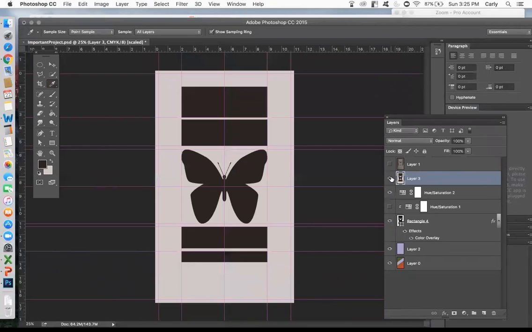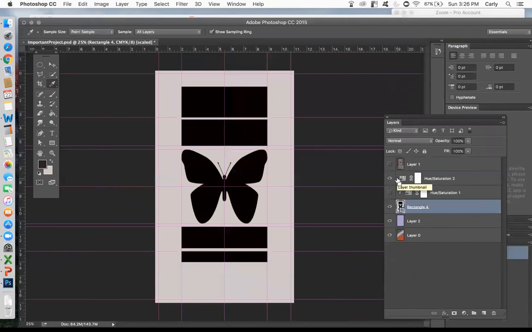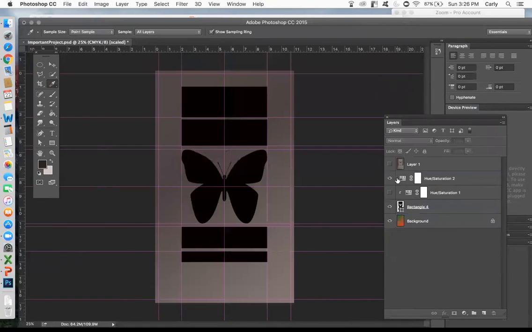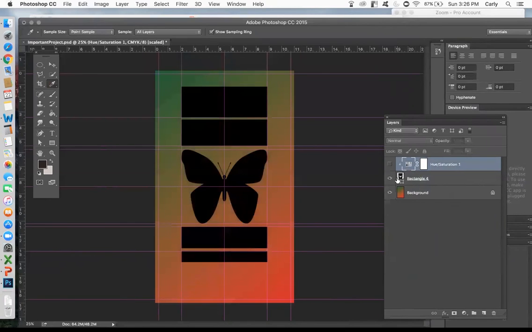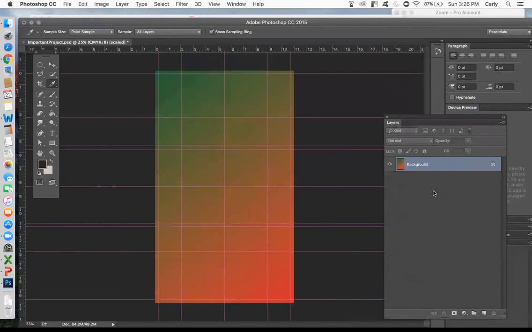where everything is a different color, so I'm going to go back to before I merged my layers together. Or how about this instead? I will just redraw them.